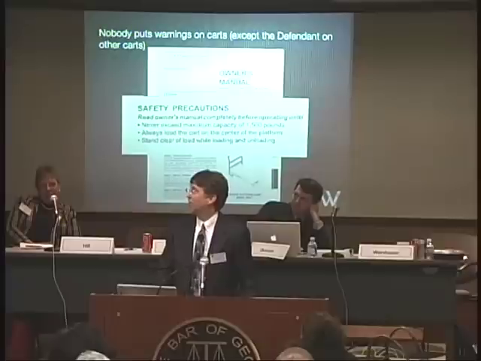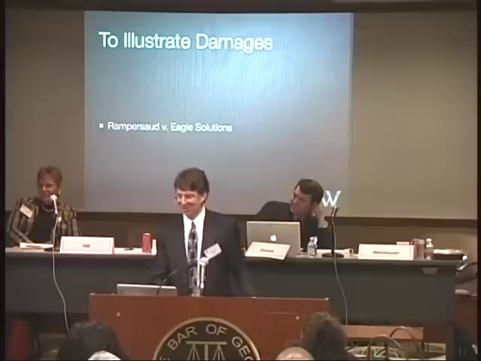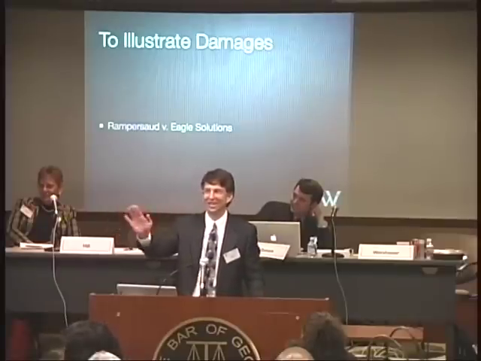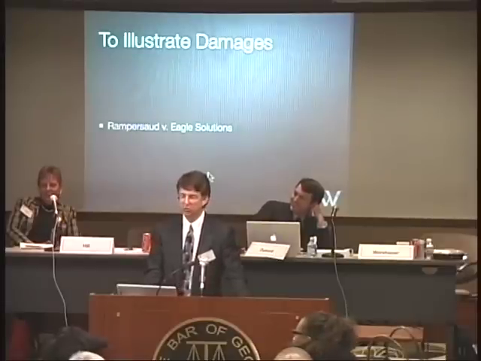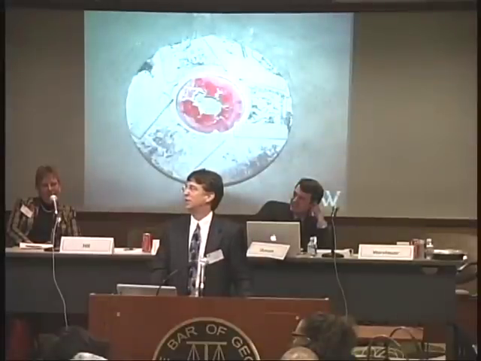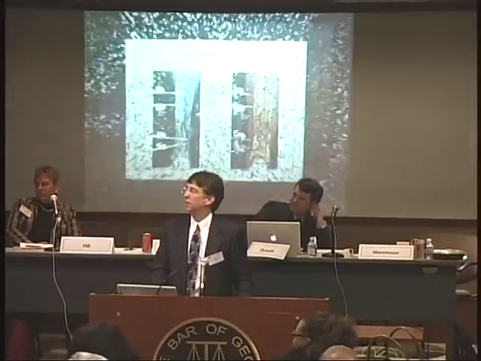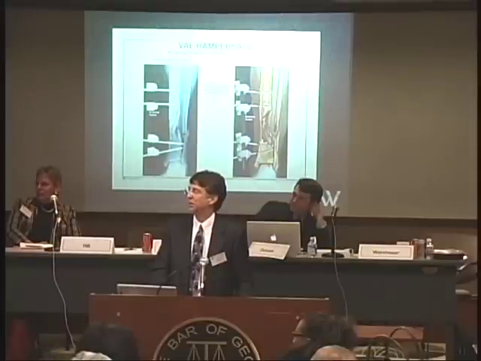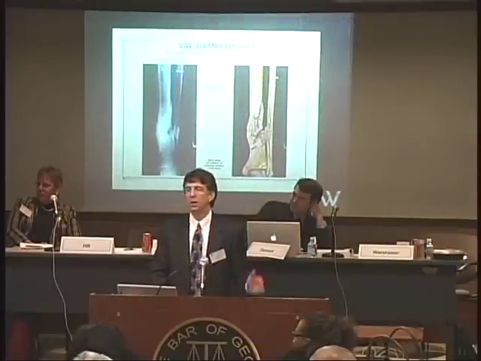We'll skip this next one because Karsten's here. That was one from a case that Karsten and I are set to try, so it was a good one too. It's really good to illustrate damages, again, to tie the machine into the damages. Here we have a machine that polishes concrete. We have the device that fell off the bottom of it because it wasn't properly designed and manufactured. Then we tie that in and show how it took the man's leg off. And then we show that with the actual slides and going back to the fixation. And again, to show the extent of the injury, and you would tie these together.